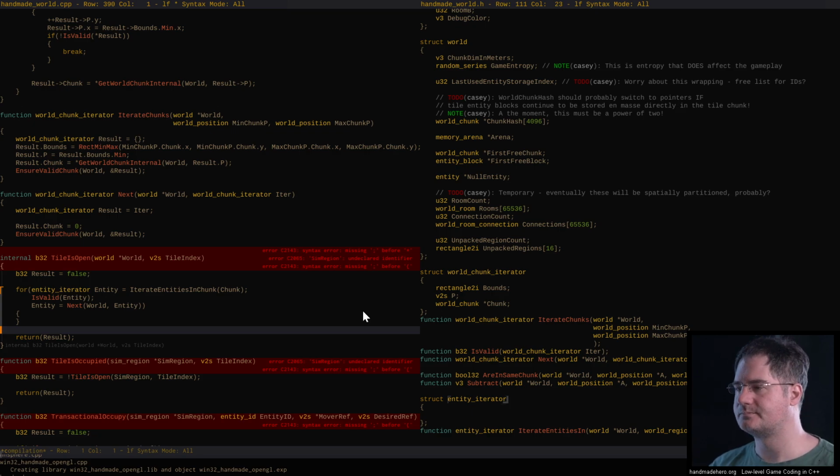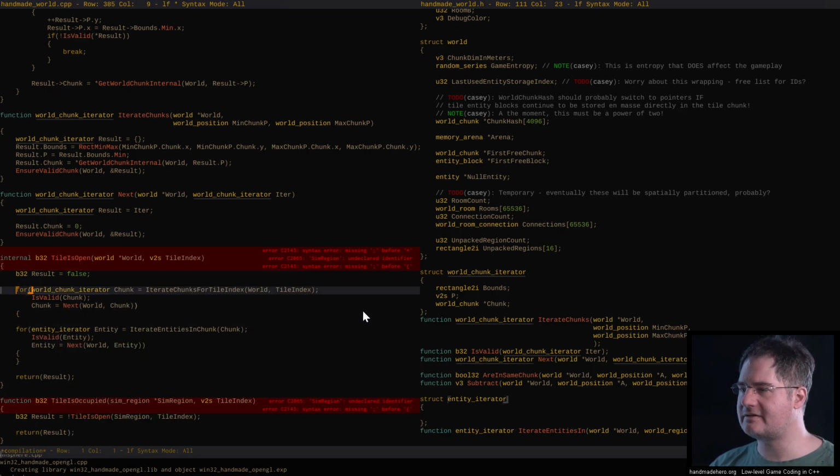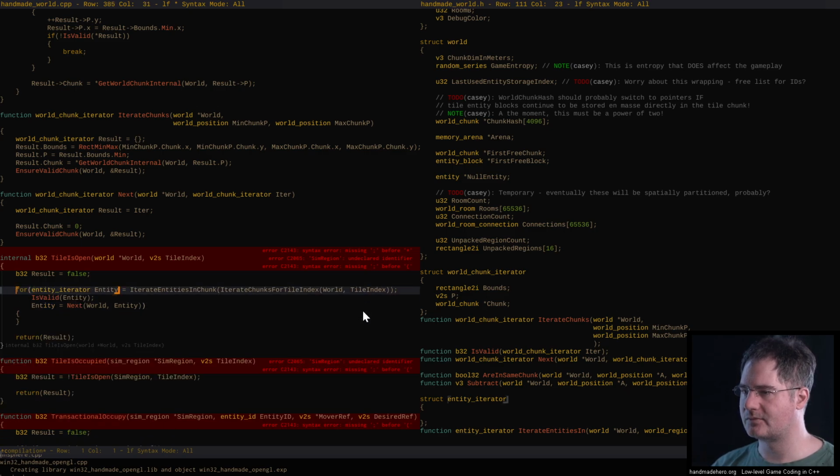I mean, probably, I don't know. So my guess is that we want something that looks like this. And it probably looks actually specifically like this. Right? So we want to iterate all the entities. And so we'd say iterate chunks for tile index. We'd pass the world and the tile index. And then we'd say iterate entities in this thing.